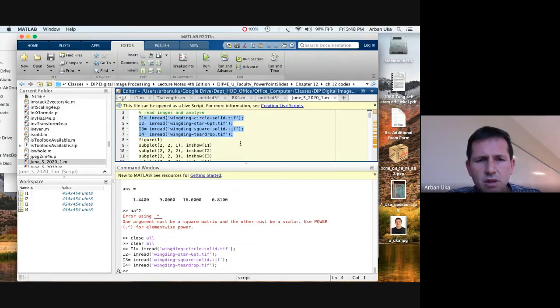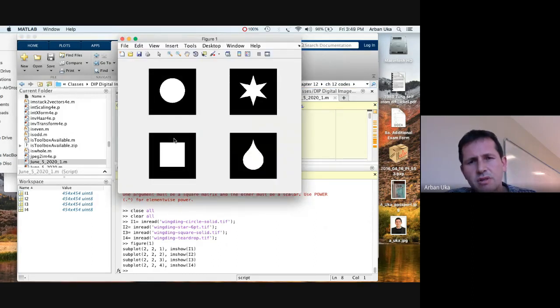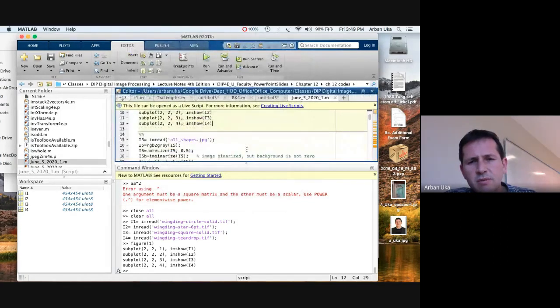We have different shapes: a sphere, a square, a droplet, and a six-sided star. All of these images are on a black background. What we can get from those are different morphological parameters.